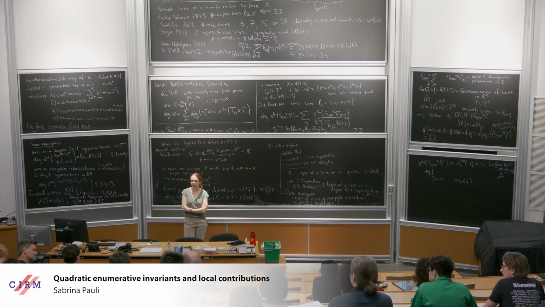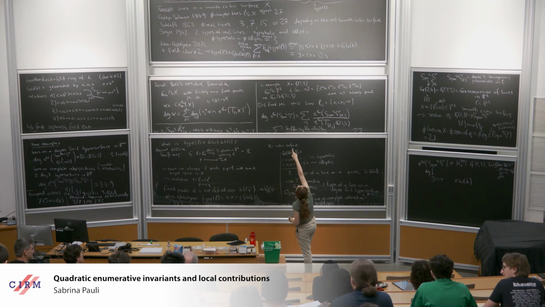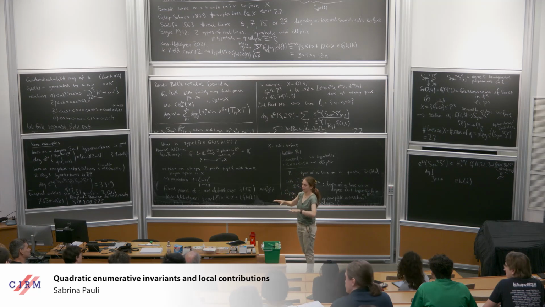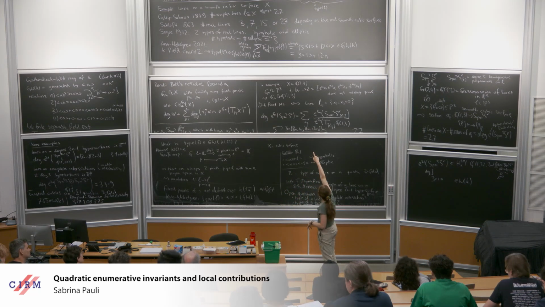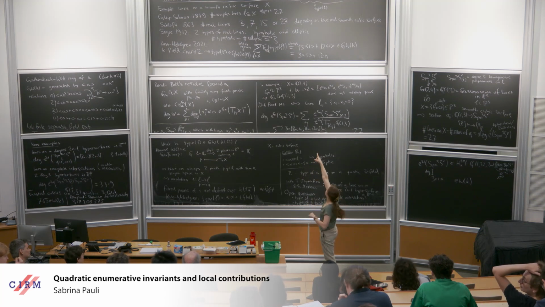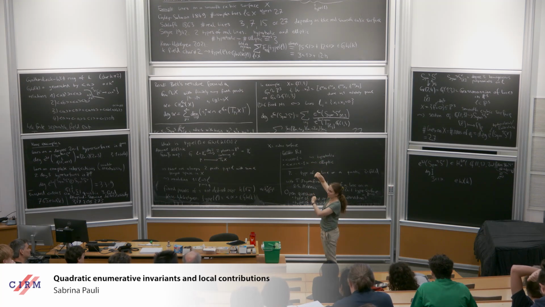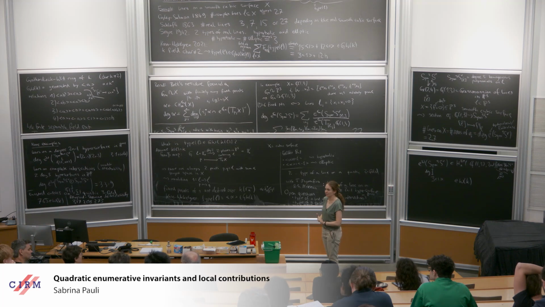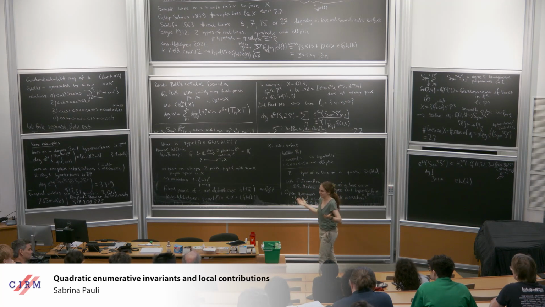Just to make sure I understand, the type is the local contribution? Yes, exactly. Up there, in this formula, you have a sum over all the lines, and you have this type, and you can just write down a formula. You choose local coordinates around the point defined by the line in the Grassmannian, and you choose a trivialization of the vector bundle, and then you take the determinant of the Jacobian, and that's your formula. So the open question is to find nice formulas. Yeah, the open question is, what does this actually mean geometrically? I can write down the formula, but it's a very abstract formula. It's just a big determinant you compute.